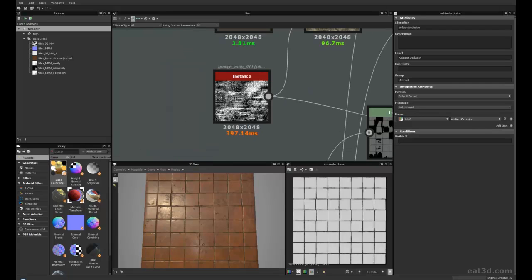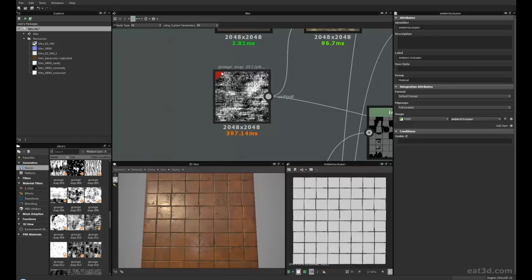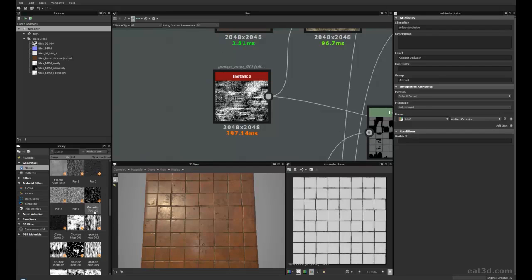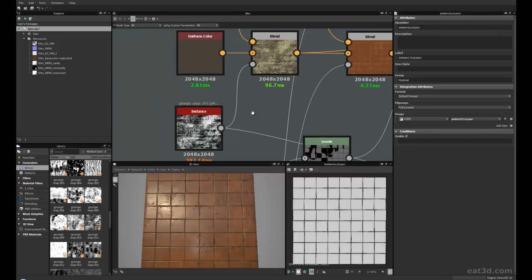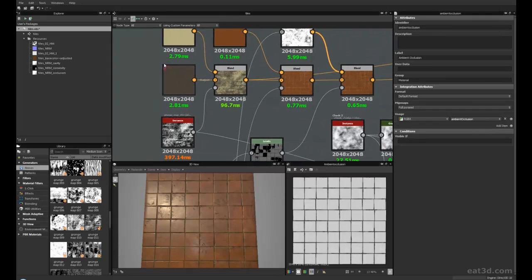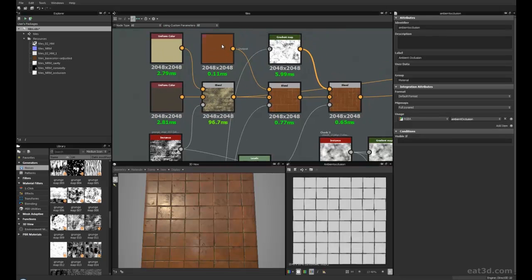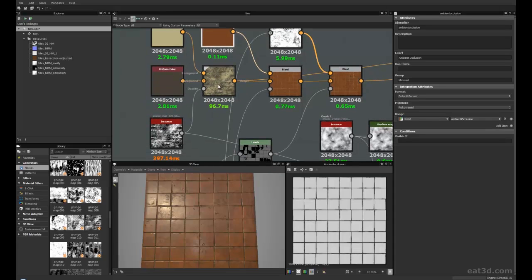All I've done is go into noises and pick Grunge Map 011, and drag that into there. What am I using this for? I'm using this for the actual grout, because the colour of the main tiles starts here, but what I'm doing here is using these two to blend a couple of lighter tones and darker tones, and bringing them into this blend node.